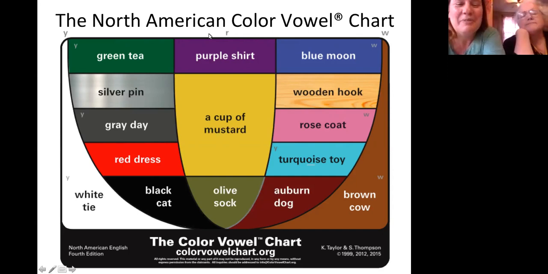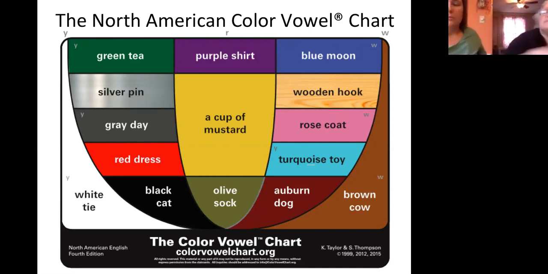The question will be, and we've already done some preliminary testing with speakers of Australian English, British English, and South African English, to know that purple and shirt do seem to behave consistently with one another. And that'll be the first big question as we start to explore the possibility of a British color vowel chart: each of these anchor phrases has to perform sufficiently. It's not okay if purple and shirt don't contain the same vowel sound for a given speaker of British English, which is what we ran into with Auburn Dog.